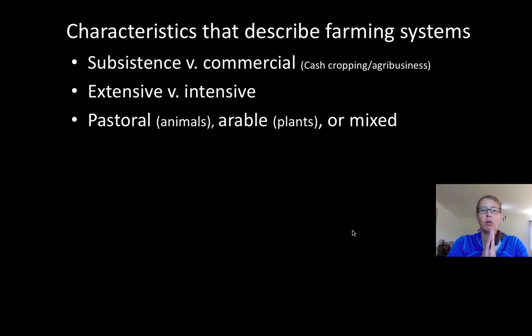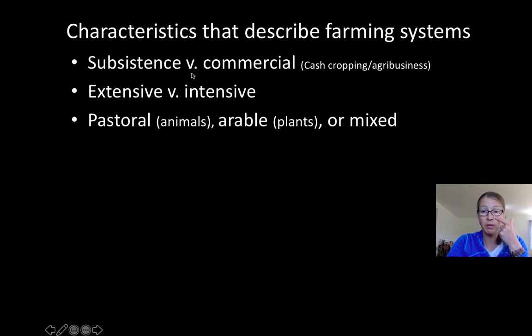Okay, so further unpacking the question. You're going to pick, as I said, two farming systems, and those two farming systems need to contrast in some way. They can either contrast on subsistence versus commercial, or extensive versus intensive. So this is vocabulary that you actually need to be comfortable with using when you're describing a food production system. And here are a few other words: pastoral, arable, or mixed. But first, let's focus on subsistence versus commercial.